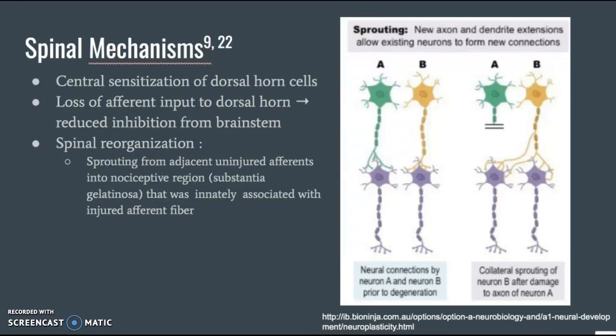The body reacts to this degeneration with regenerative sprouting of intact afferents into the lamina associated with C fibers, that is, lamina 1 and 2, or the substantia gelatinosa. The light touch and proprioceptive sensing A beta fibers, which extend from the residual limb, peripheral afferents, begin sprouting from nearby lamina, that is 3 and 4, into the substantia gelatinosa. With this, the A beta fibers will synapse on the second-order neurons into the substantia gelatinosa, which trigger a pain signal from the previously amputated limb.